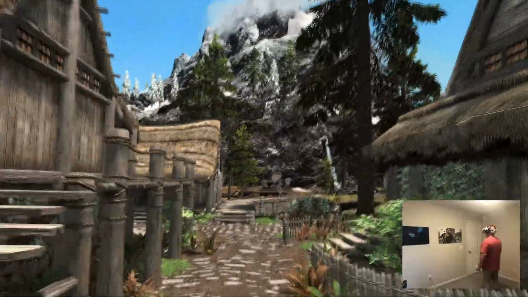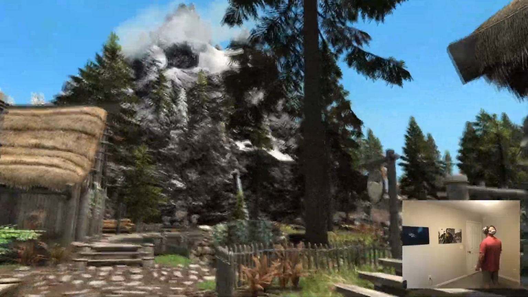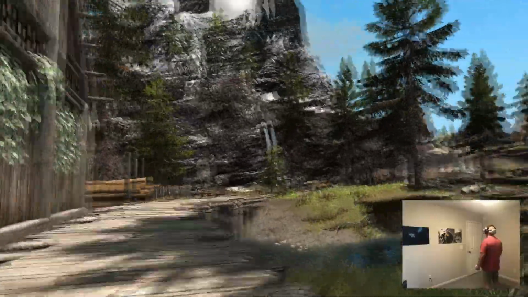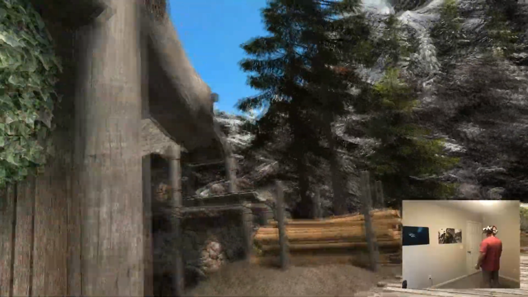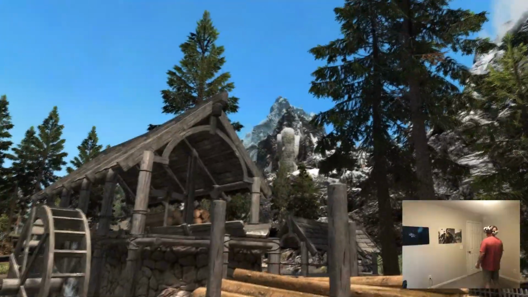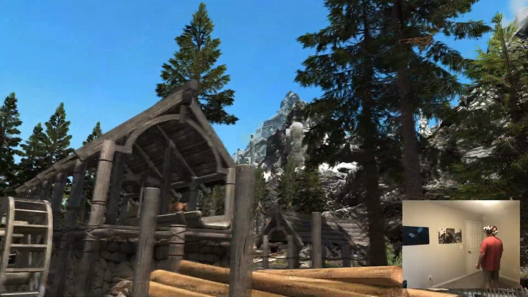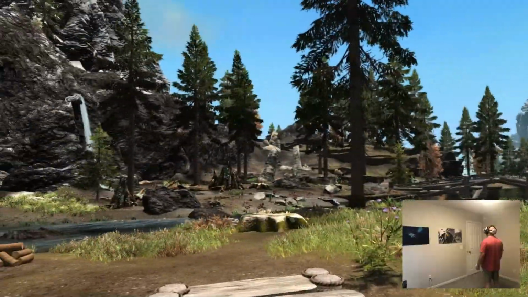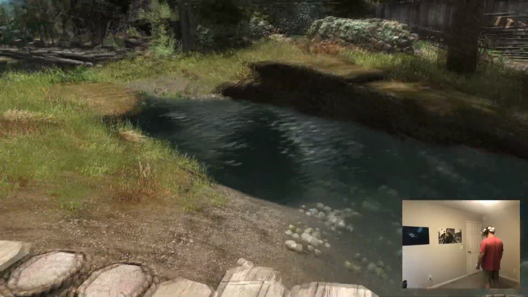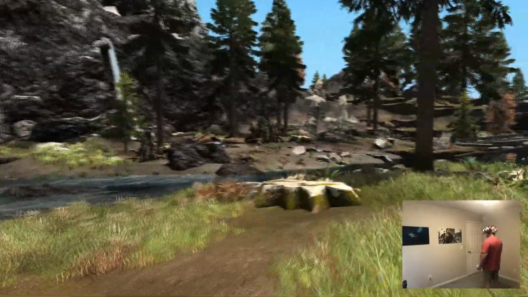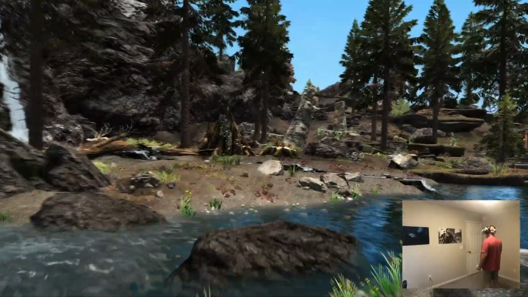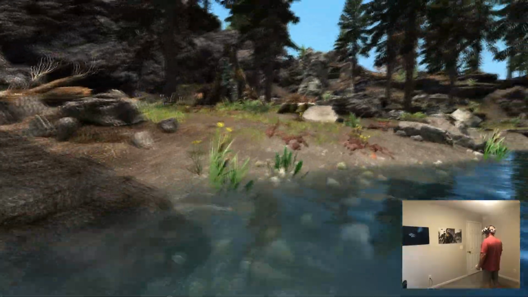Alright, there's Riverwood. And the reason why I'm going this way is because unmodded Skyrim pretty much has the same progression. There's Bleak Falls Barrow. But we're gonna go on to Whiterun.